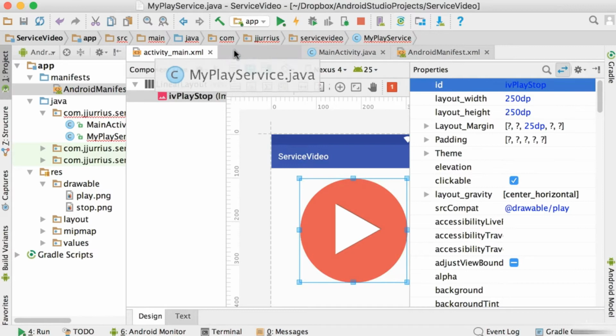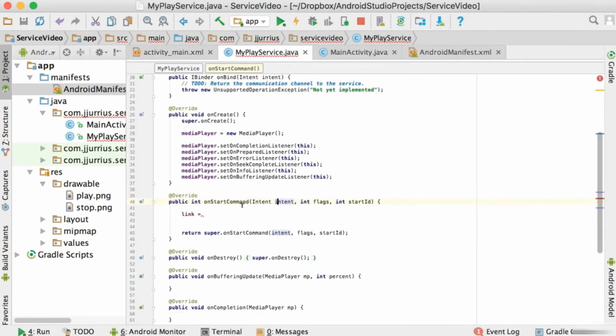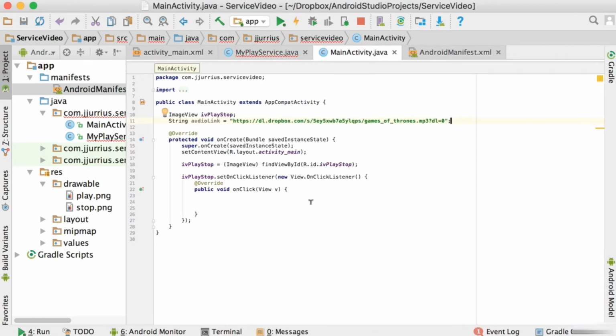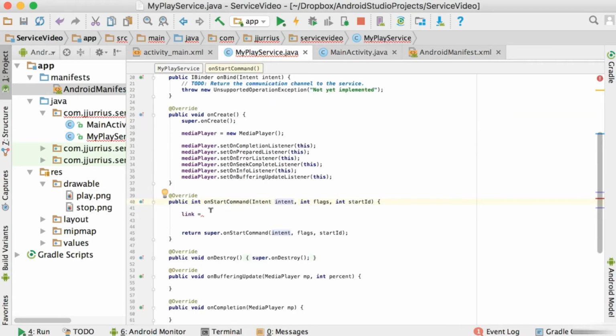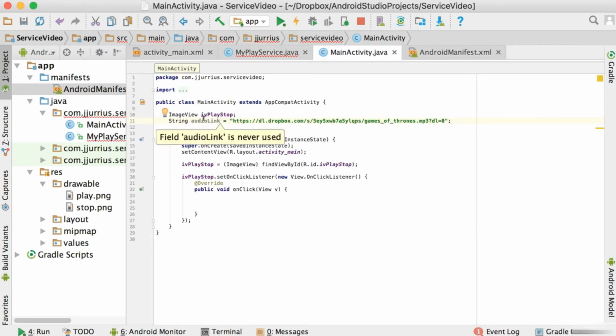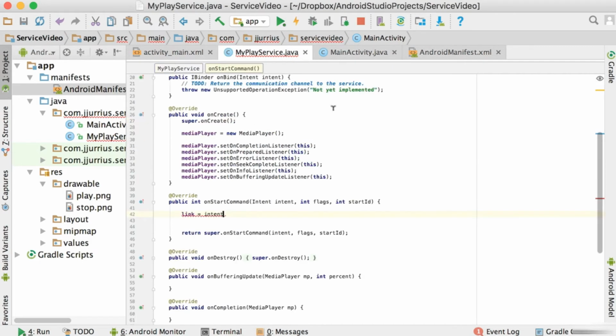Let's just go back there. The onStartCommand gives us an intent object, and that intent object will be the intent that started this specific service. So now, using that intent, I can get back data. I'll get back to how we actually get that specific link, because we still need to use a putExtra method on an intent to pass it through. We'll get to that one, and I'll explain that again.